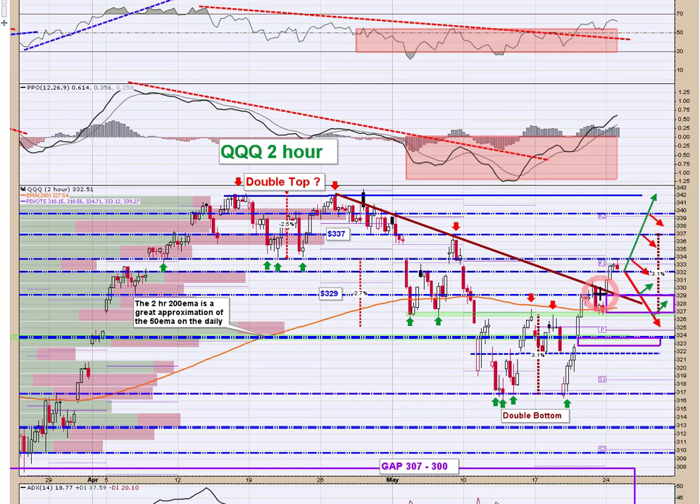You can tell this setup is much different than the SPY. On the SPY, that measured move target points to significant new highs — going from 420 to 429. Here, the measured move target only brings us to 337, which is actually a resistance point because that's where this failed on the last try. So we'll see if this gets fulfilled and then what happens at 337. But as far as today, 334 is your first line of overhead resistance, and I've got a minor support level at 332. That's your pivot on the two-hour chart.